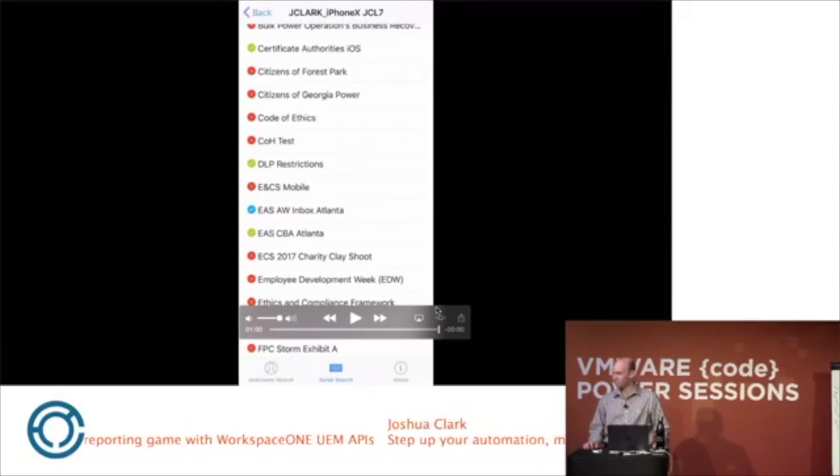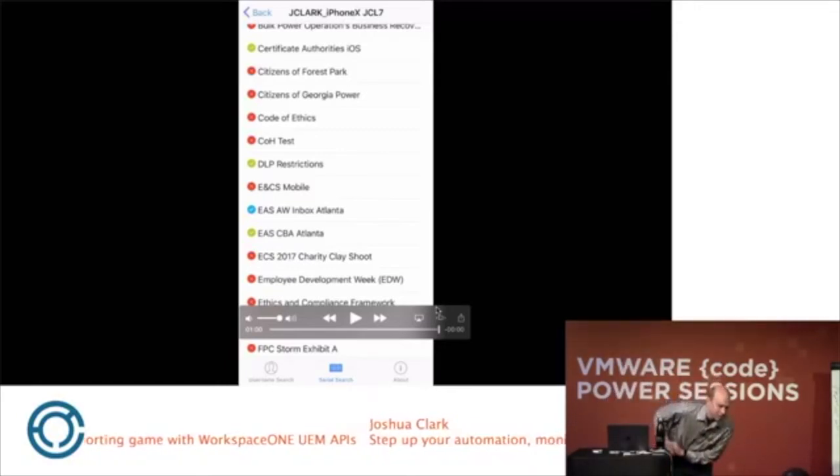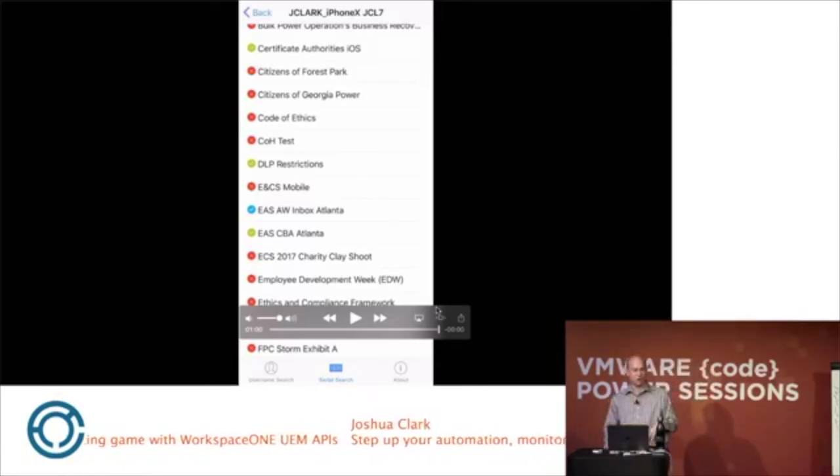Yes, sir. Mapping this up with the VMware SDK. Oh, the question is, have I tried wrapping stuff with the VMware SDK, like this one? No. However, one of my projects that I've been working on is improving this. Right now, you have to manually configure it with the API key and the server name and all that stuff. I've built some sample code to test this out, using what do they call it?